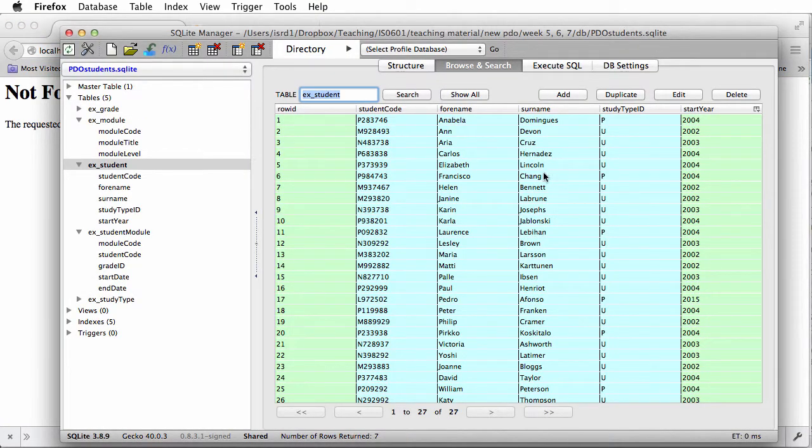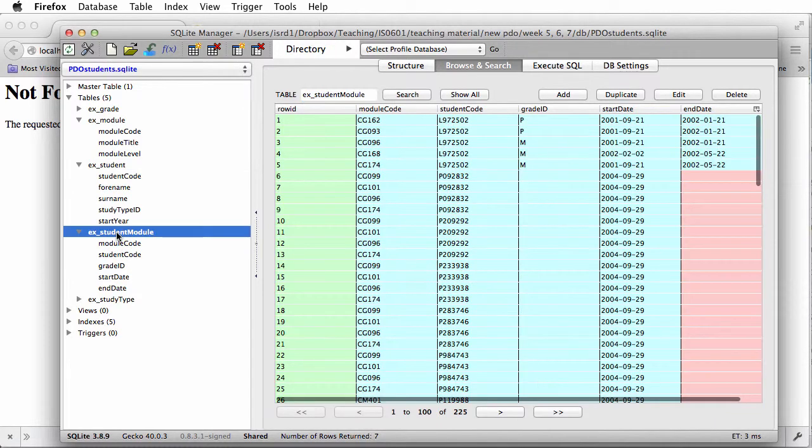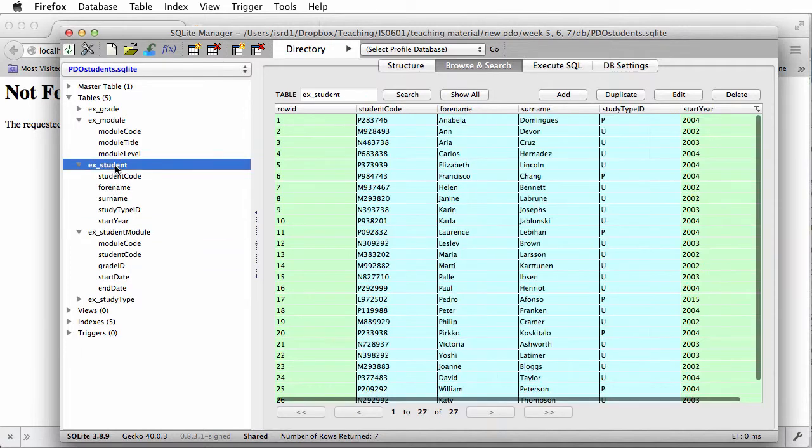This is the data I'm going to display, but actually the module code's not there. It's because this is a many-to-many. I've got a module which has many students, and a student studies many modules. Where you have a many-to-many relationship, you break it down using normalization. So we have an intersection table that includes the key field from both participating tables, student code and module code. This student module table contains a module and all the students on that module, or a student and all of the modules they study. So if I want to display student information, I'm going to need to join the student to the student module table to get that to work.